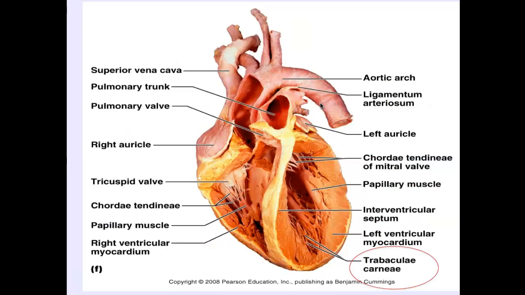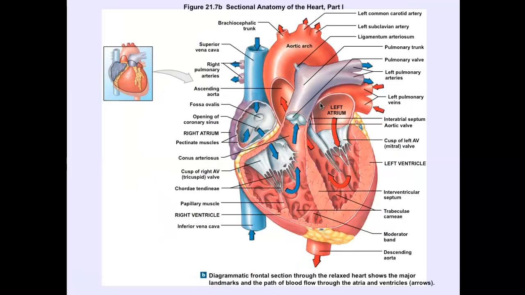All right, coming back to our image, our diagram. So now the blood is in our pulmonary trunk and we're moving towards the lungs. There's two of them, right? There's a right and left lung. So this pulmonary trunk will split into a right and left pulmonary artery. So remember, we're using the color blue, but it's an artery because the blood is moving away from the heart. So these are the left pulmonary arteries going to the left lung, the right pulmonary arteries going to the right lung. The lungs will oxygenate the blood, bring the blood back to the heart.